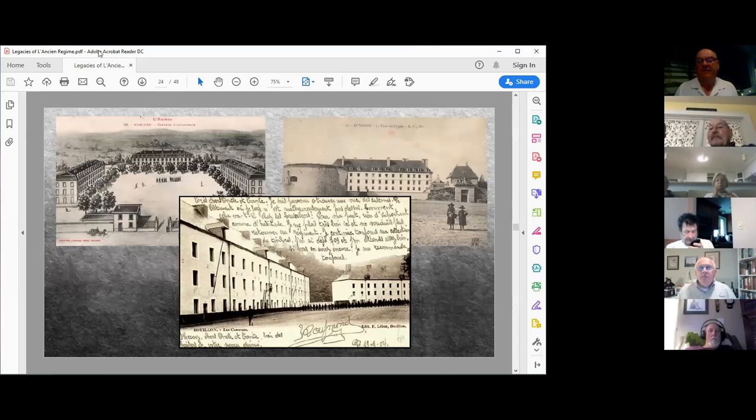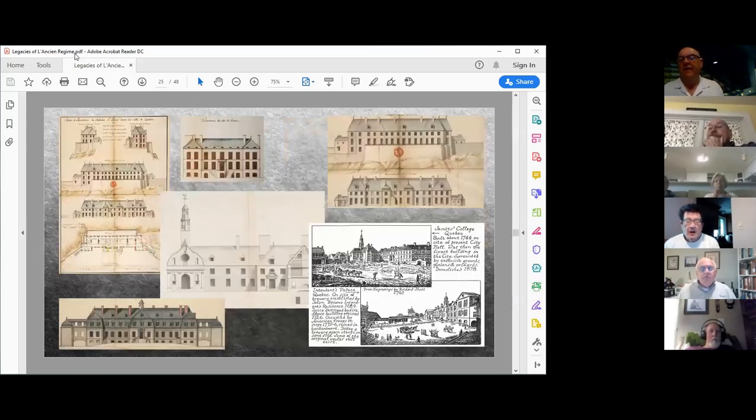Now we're going to start talking a little bit more about how this gets applied to Fort Niagara. These are some pictures of French barracks buildings in the 18th century. You notice that they bear a resemblance to the French castle, although they're much larger and much more elaborate in France. And here are some of the projects that Chassegros de Léry worked on in North America. He didn't design all these buildings. Sometimes he repaired them. Sometimes he designed a new facade for them. But you can begin to see the general appearance of these structures.